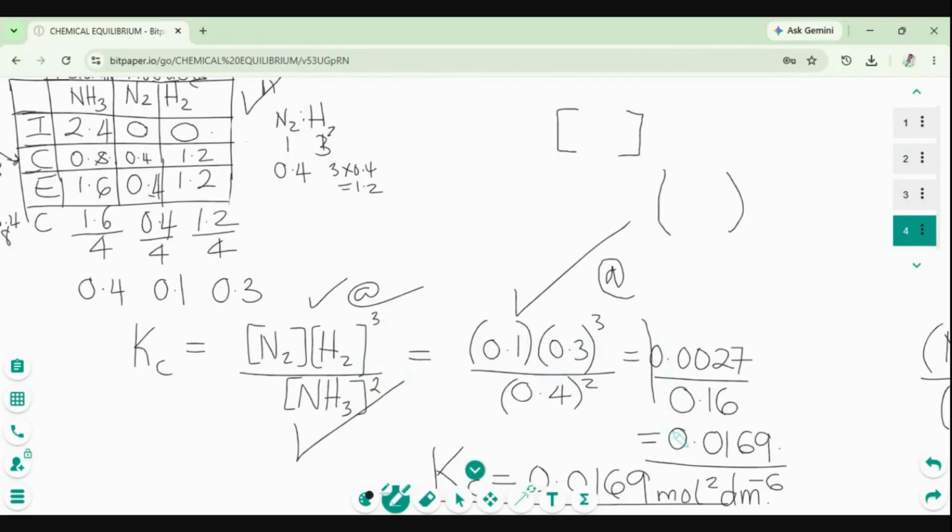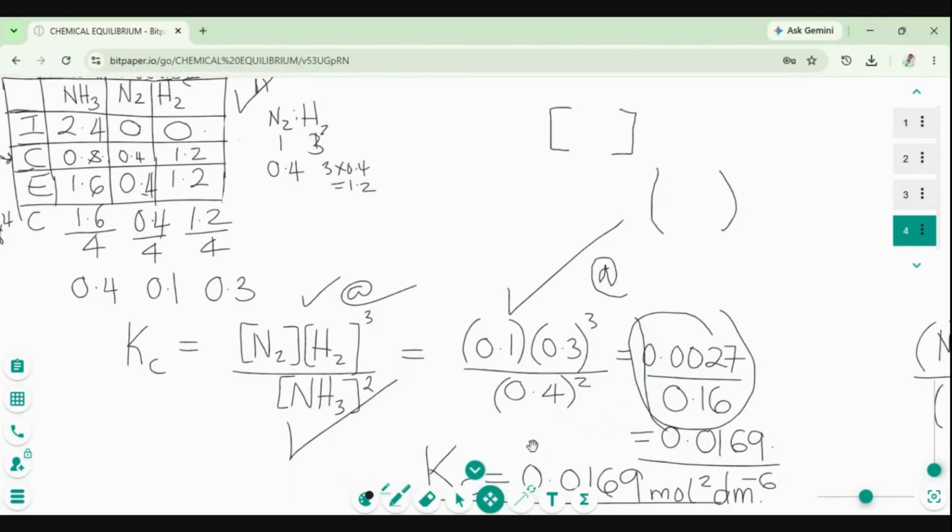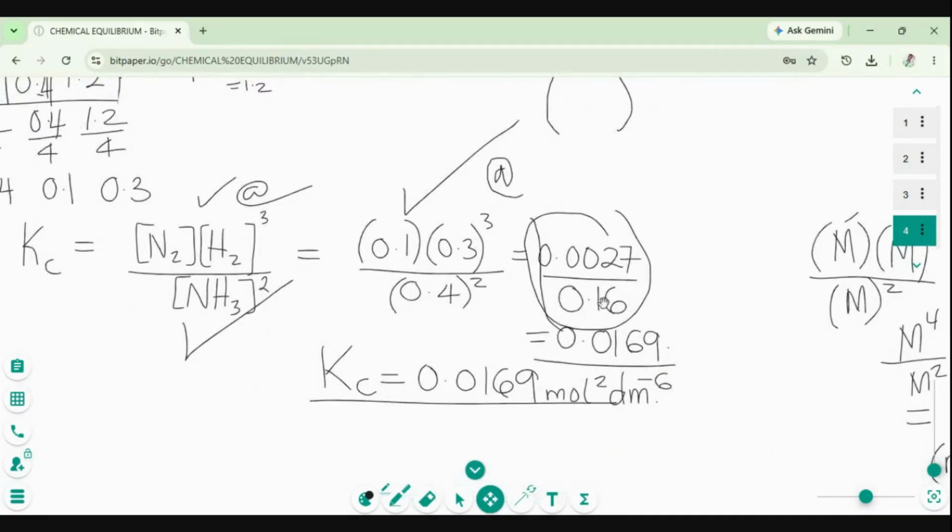Finally, I simplify. Like I said earlier, if you are good at mathematics, you don't need to do this step. You can just do this and give us the final answer. But my recommendation is you do it such that your work flows and you're enjoying. You sit in an exam and you are doing things step by step, and you're also enjoying whatever you're doing. And then finally, you have the value. I'm not calling this the answer. I'm calling it the value.